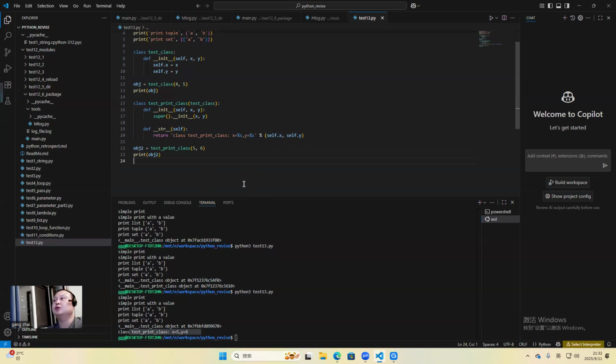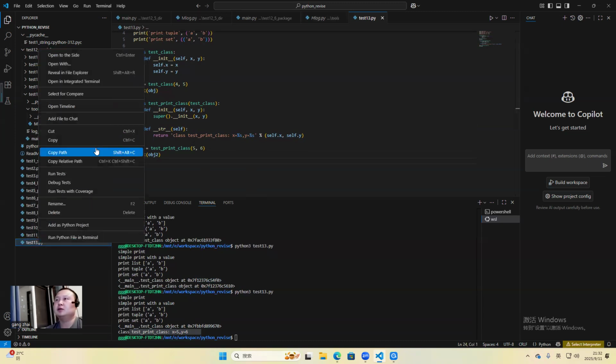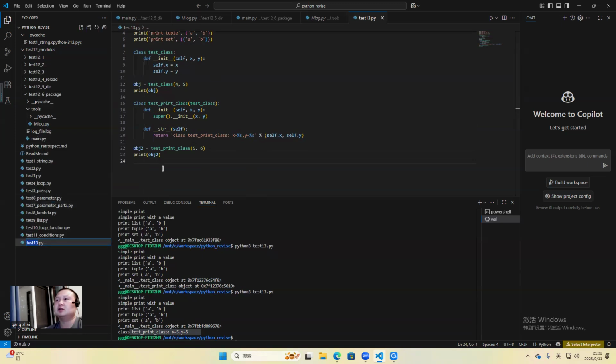So let's continue. Okay, let me rename it, and this we test print. Okay. Here let's continue.